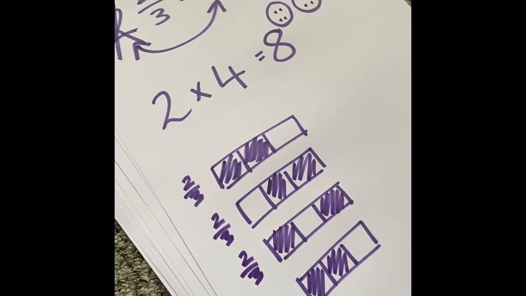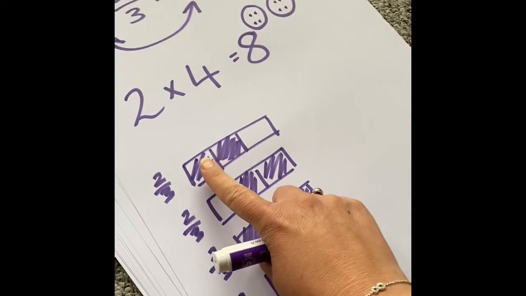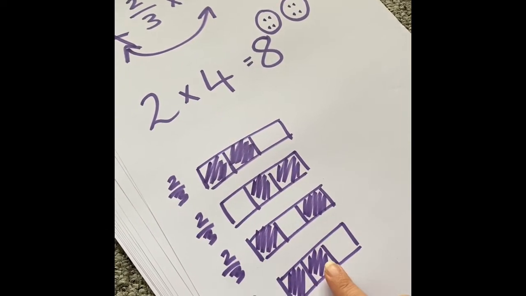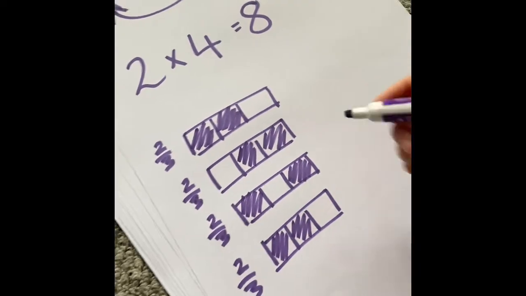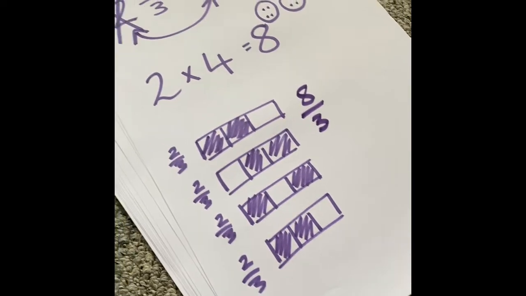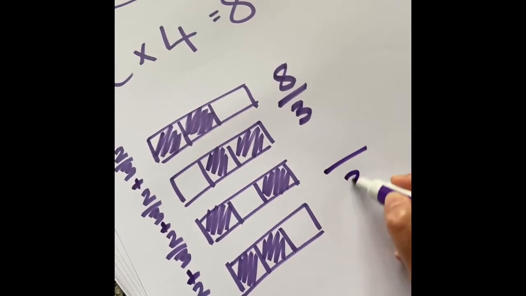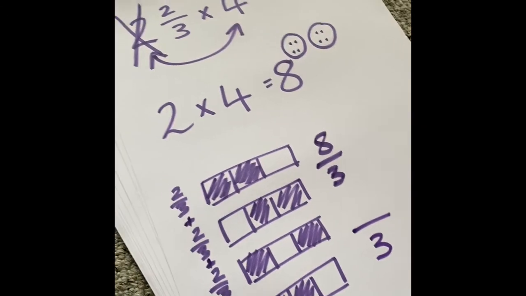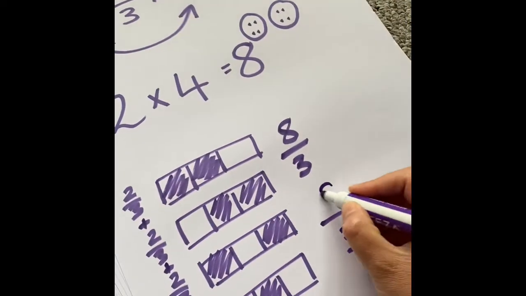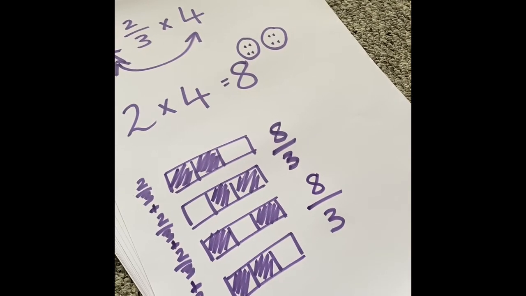Again, you can either count this up and make an improper fraction, because I know that it's going to go past 1. So I'm going to say 1, 2, 3, 4, 5, 6, 7, 8 thirds. They're not just 8, it's 8 thirds. The alternative way I could have done it is to add all these up as a repeated addition. When I'm doing repeated addition, I continue to have my denominator, which is thirds, and then I count up 2, 4, 6, 8. So again, I get exactly the same. You could use number lines like in yesterday's video as well, or whatever way you see fit.